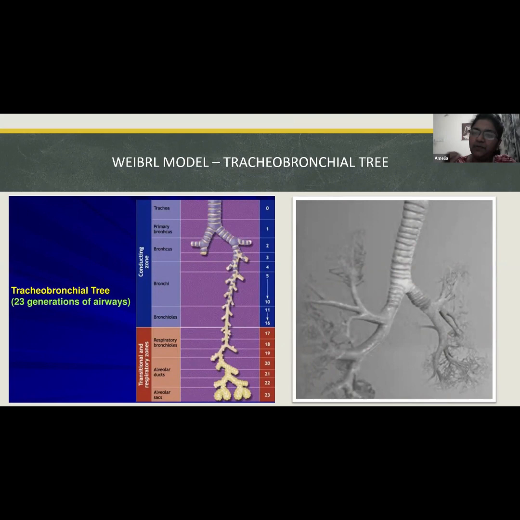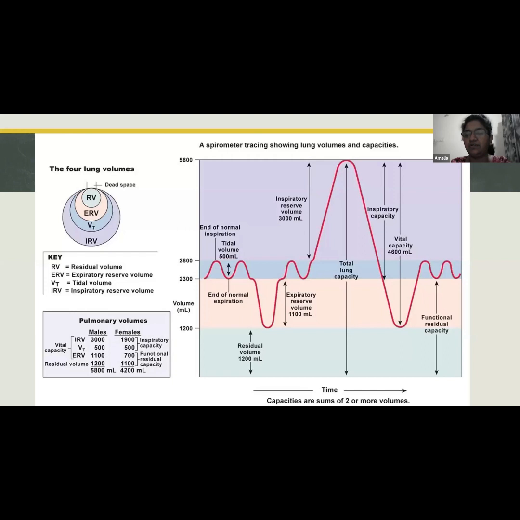The cartilage that keeps the trachea open decreases in coverage of the bronchial tree as it comes down, as the generations go down. And this is important, again, because we need to understand where the alveoli are, where the gas exchange takes place and where the problem is. If we have a basic understanding in this overview, then we can go down to what we have learned in physiology. These are our volumes and our capacities. And it's important to understand this because it is based on this that non-invasive ventilation works.